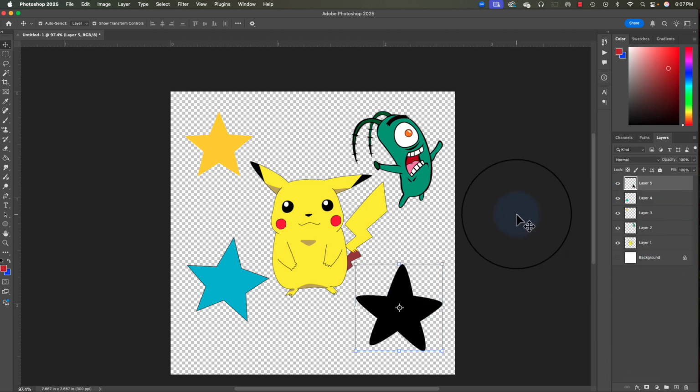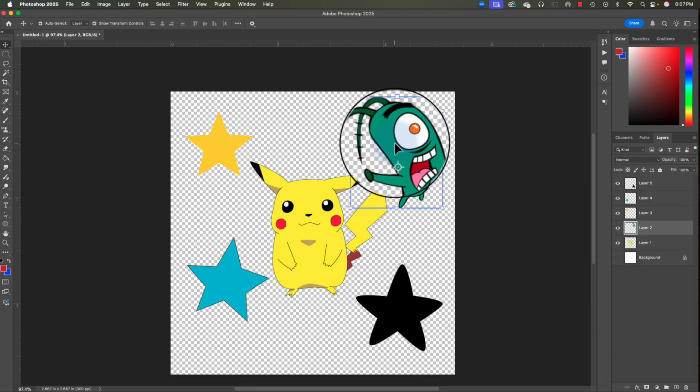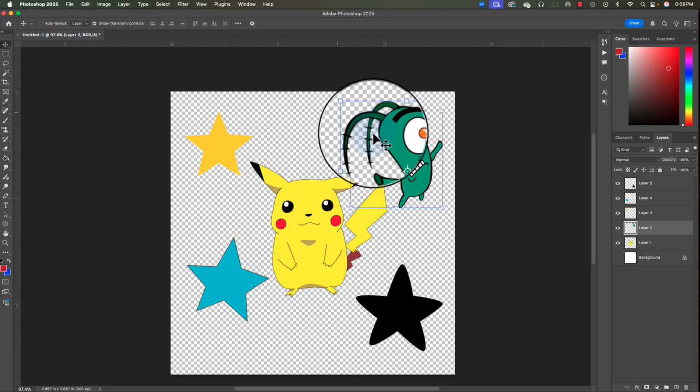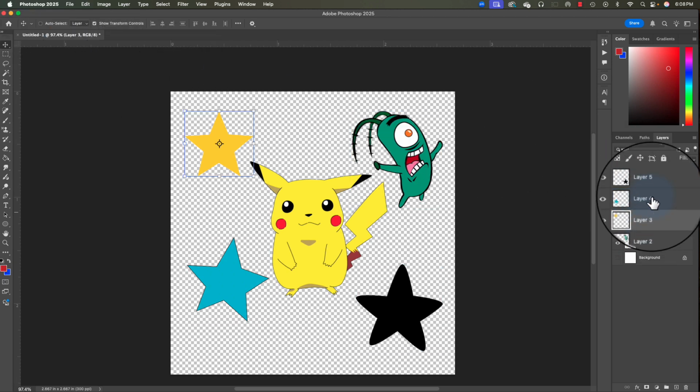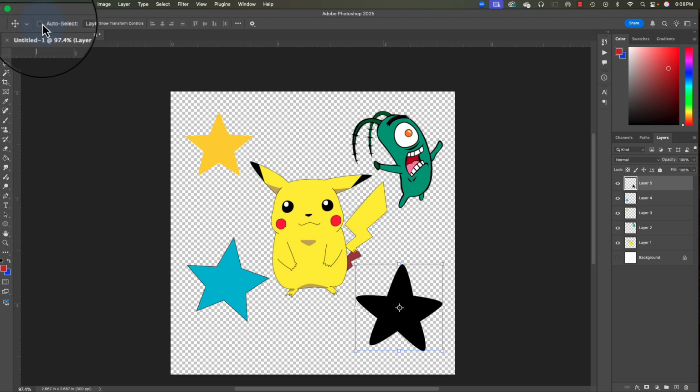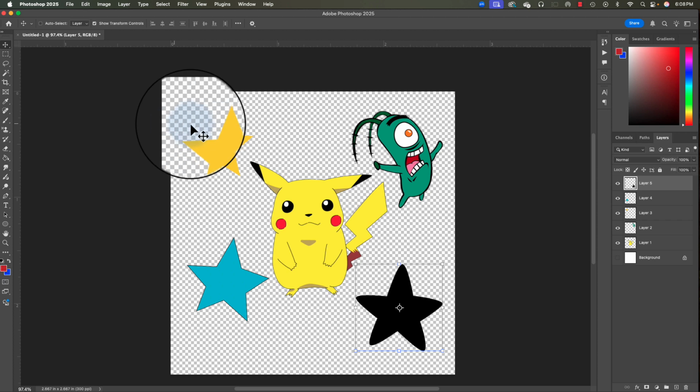But on the other side of that, if you accidentally click on this, it's going to just auto click it and you're selecting that layer already whilst you are working on another layer, so it could get a little bit annoying sometimes. So make sure you pay attention to the auto select box right over here. I usually have this not selected so that I can just manually look for the layers here on the layers panel. But it's a useful tool if you have just a ton of objects floating around in different layers.